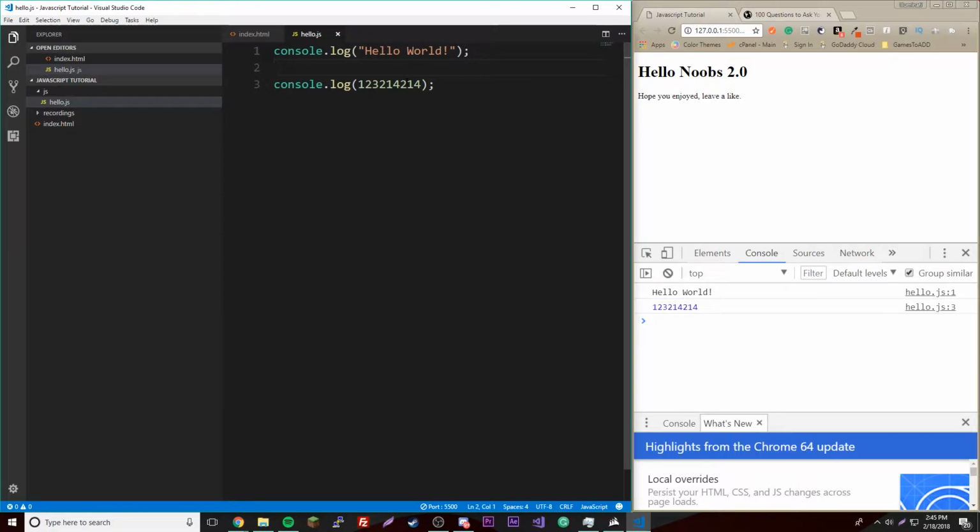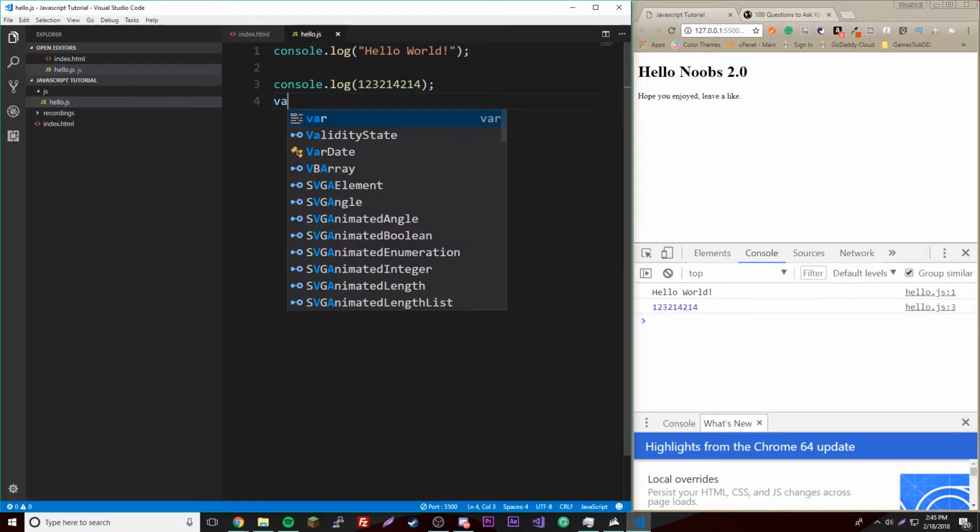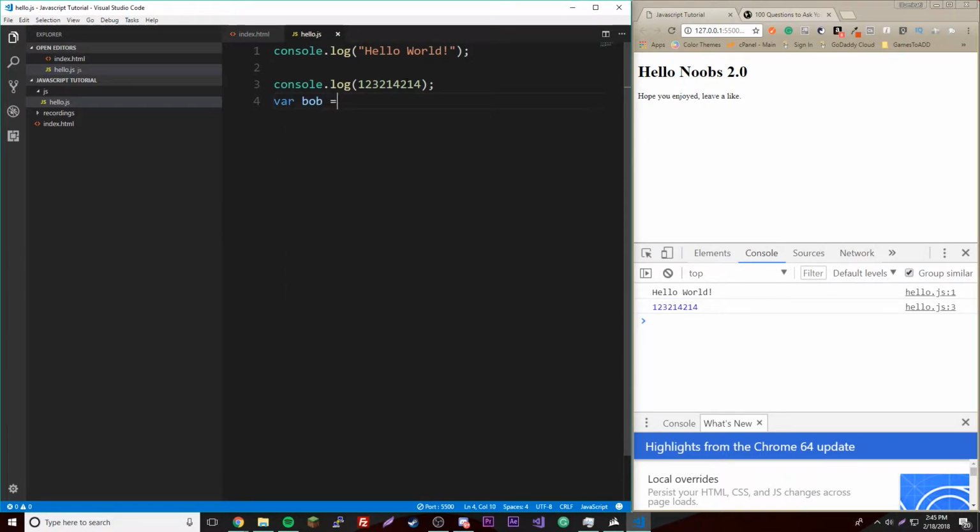Let's say we have a variable. Variable Bob equals 130, that's a number. To output a variable, just put it in there. You don't have to use quotes. Quotes are only for strings. Reload, and there you go. There's your output. Bob is equal to that, and then you output that, and see they're both highlighted because they're the same thing, and then it outputs the value of Bob. Pretty cool. Also, if you change this to a string, for example, and reload, it just prints that.